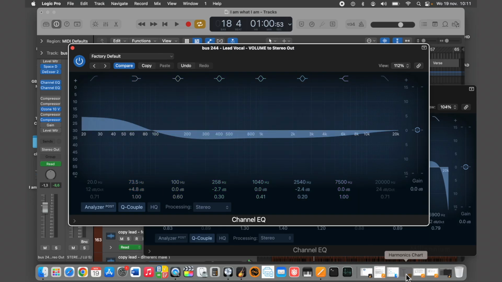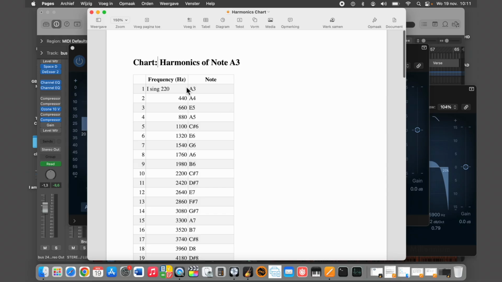So let's have that harmonics chart first. If I sing an A, I'm not sure if it's exactly an A, but approximately, then I sing 220 hertz, but there are harmonics too. What exactly are harmonics? These are notes or frequencies sounding on top of that A, and you can't hear them because they're softer.